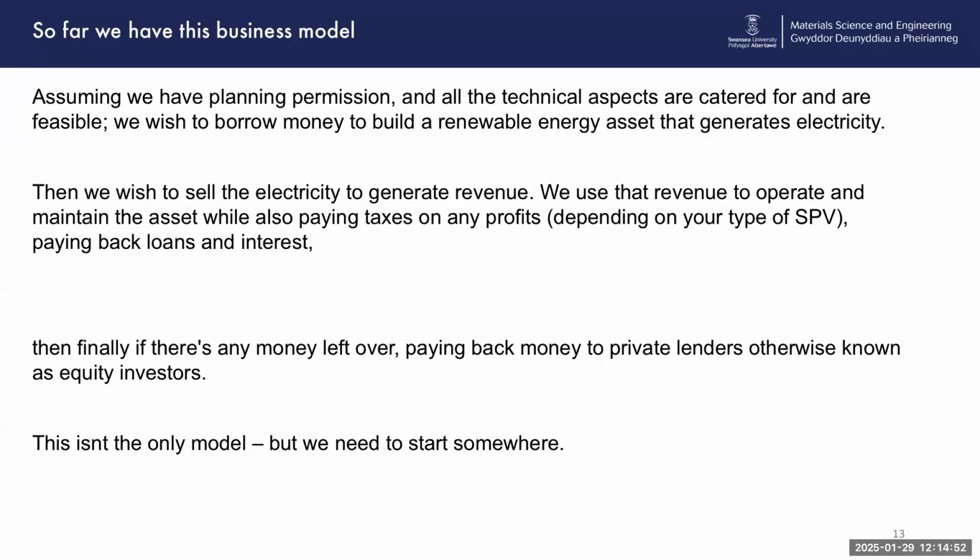depending on the type of organization that you are. And then we're going to pay back loans and pay back interest. And finally, if there's any money left over, we'll pay back that money to community funds or private lenders, otherwise known as equity investors. This isn't the only model, but we need to start somewhere, don't we? We need to start somewhere, and a basic model is a good place to start.